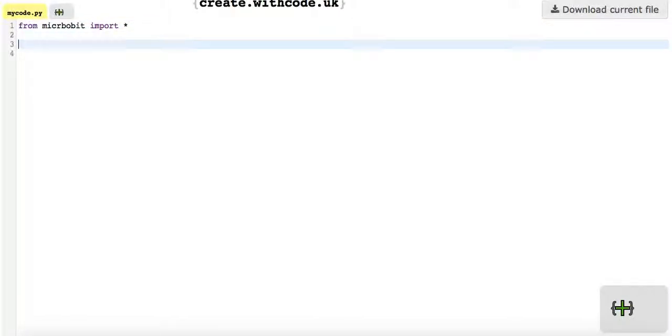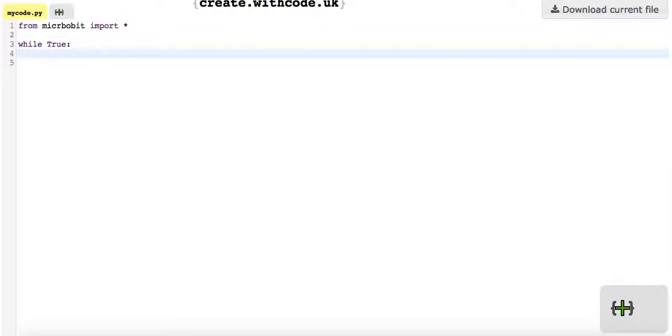And with the other program, we're going to type in while True, again with a capital T and then a colon, which just means while the program is running. So it's going to keep checking for this the whole time. What I'm going to do is create a variable, and remember a variable is just something that can change at any point when the program's running. So in this case I'm going to call mine reading, and we make a variable just by putting the equals symbol after it. And in this case I'm going to make it the accelerometer.